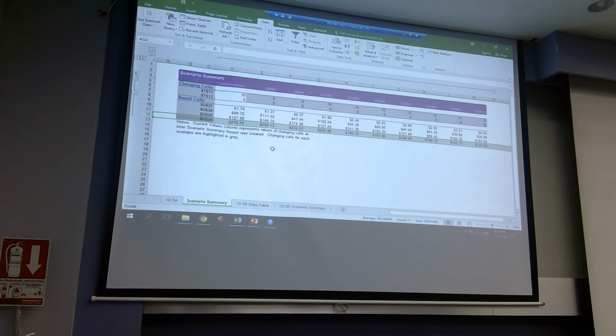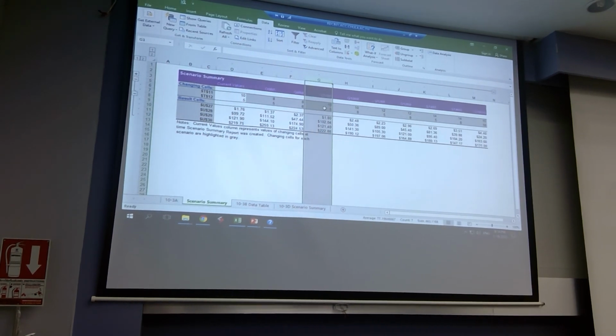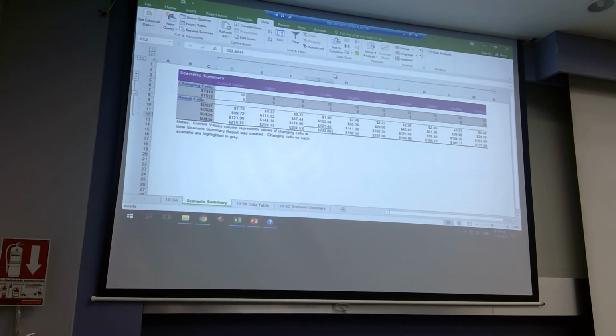One thing to take note of: you'll see the current value, which is when we have a reorder point of 10 and quantity of 10, and then we have a scenario that has quantity of 10 and reorder point of 5. You will see that the numbers are not exactly the same, because every time Excel runs a simulation, it uses different random numbers. Random numbers are never the same. That's why, even though you run the same scenario, the number could be different.